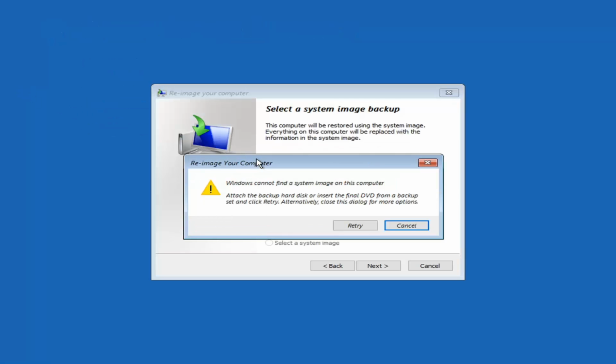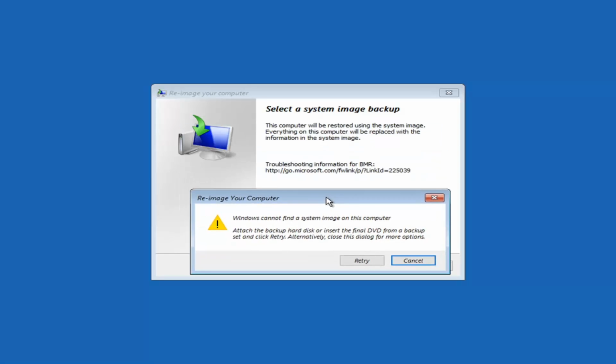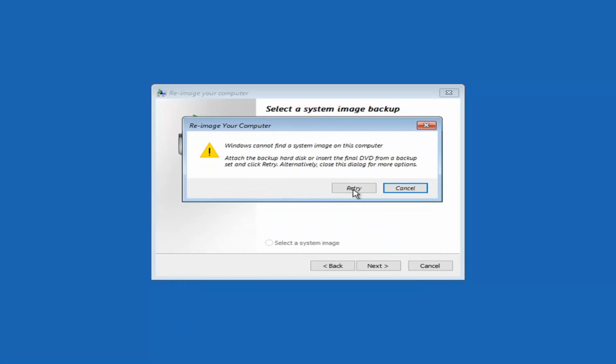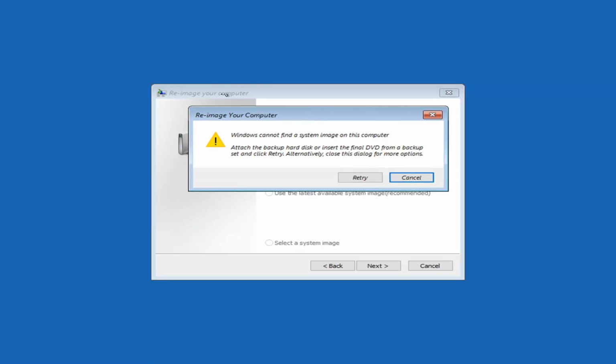And anyway, you can see there's no system image on this computer, and if you had a backup DVD or some other external hard drive that you can connect to, you could do that through here and then just access it. I don't actually think we're connected to our DVD anymore since we went right through Windows Troubleshoot, so you probably could remove that DVD that was in our computer at this point if you're using this method and just pop in the recovery CD or DVD at this point.